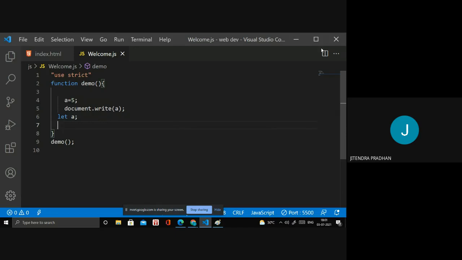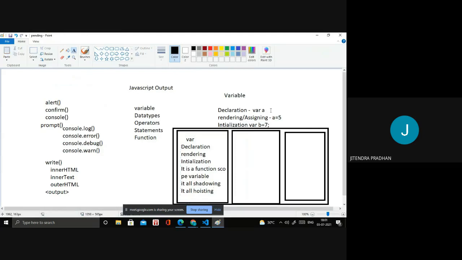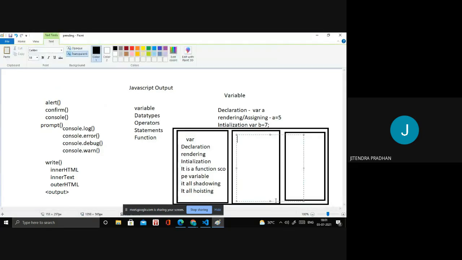Okay, guys. So next we have to discuss the let keyword. In let, it allows declaration and initialization. And it allows block scope variables.